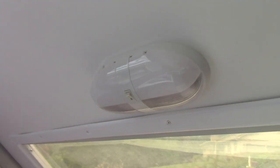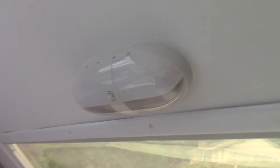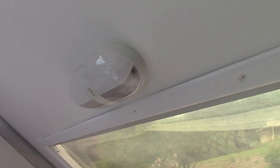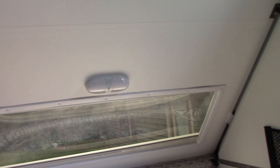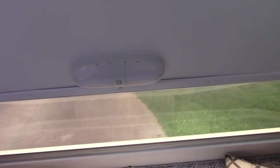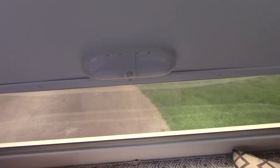I'd like to talk about the lights in the A-Liner for a minute. A-Liners typically come with two lights — one's over the dinette right here and the other is back over the bed couch — and they're LED. The problem is when they come to you, they're all clear lens. Because they're basically at your chest level, they're always in your eyes. They throw some light down, but they also throw light right into your eyes.